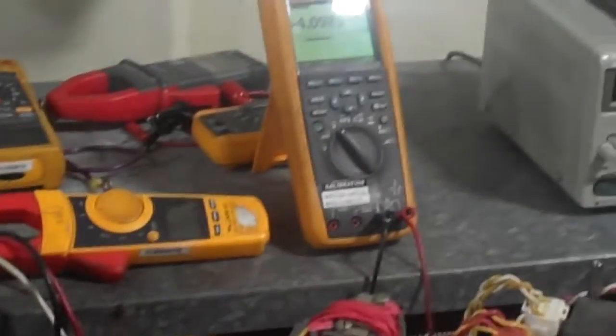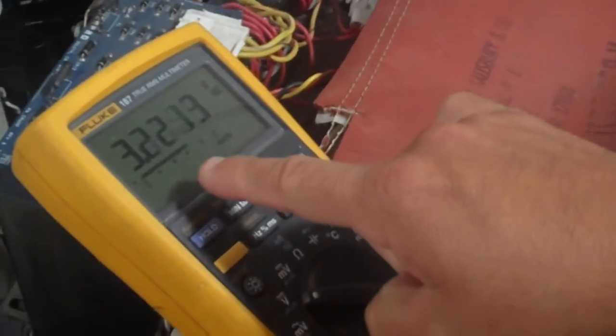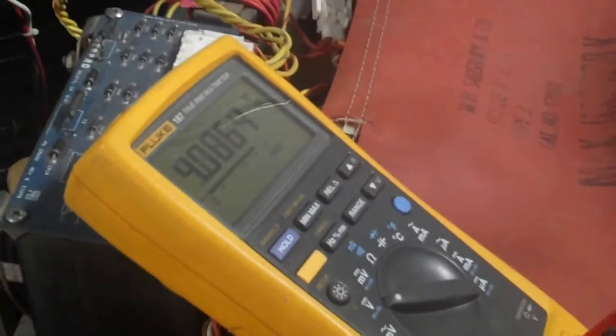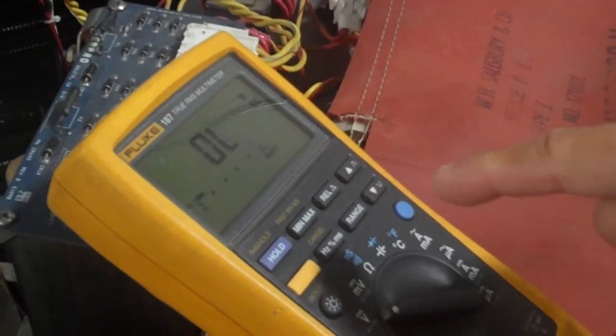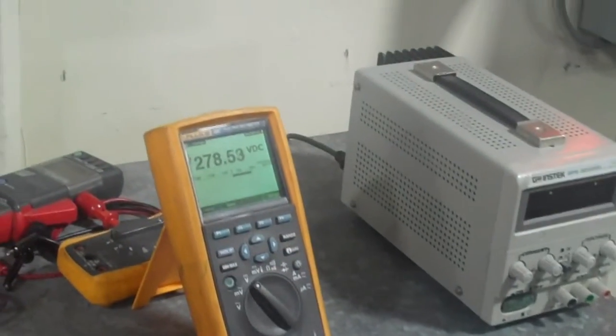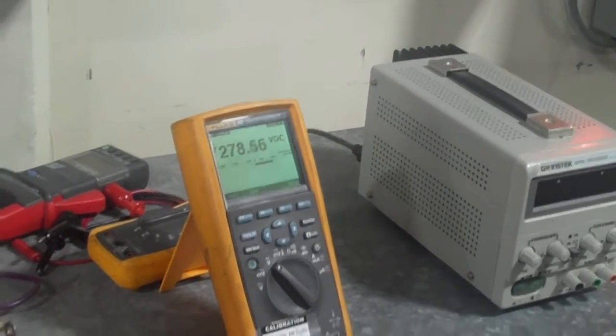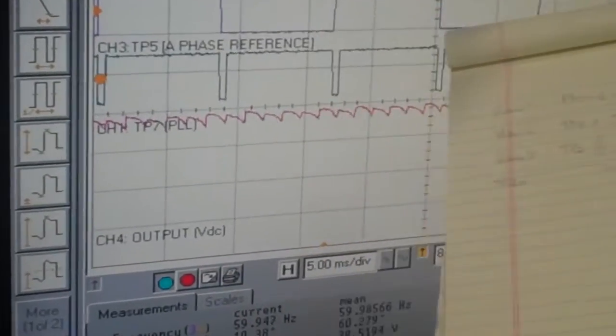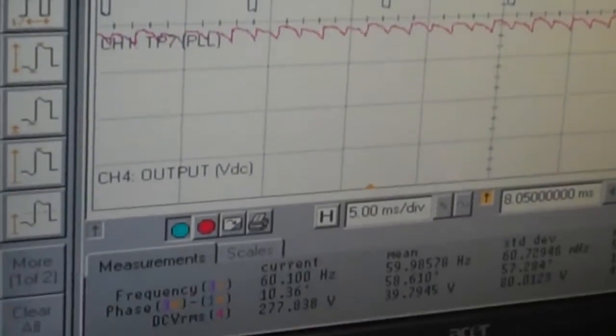Now we're at -0. Can you go once again, Tony, since we're looking at main parameters? And we're going to concentrate here. 2 volts, 3 volts. Can you stop there? 3.27. We are at 56. Go ahead, Tony. Go all the way to 6. Okay, and now right there is good. 278 volts. That's the output when the AC input is 120. And again, we can see the maximum duty cycle of the blue channel. TP5 never changed. And now let's go ahead and calm down.